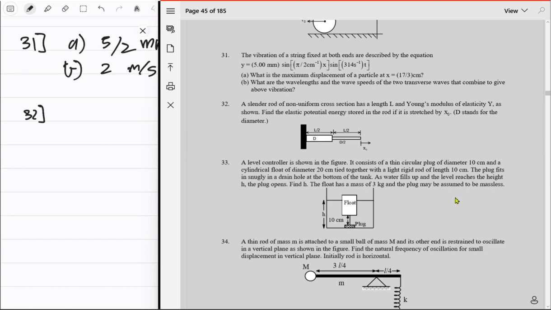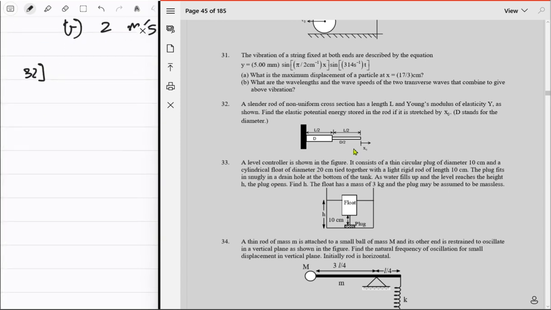I mean the whole thing, whole system, right? Oh, I mean you can just figure out individual potential energy, I guess. Whatever, just figure out k. Yeah, but like, should I just do half kx squared for both of these? I guess I can. Okay, like half kx. That's just the force. So kx is just the force, and that's x of all of these, right? Okay, so for some force, what will be the x value?